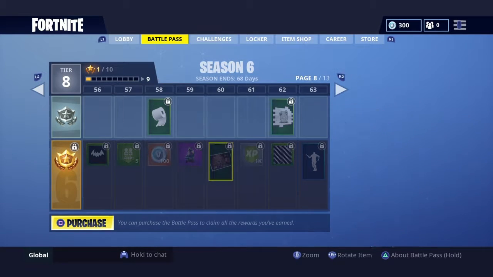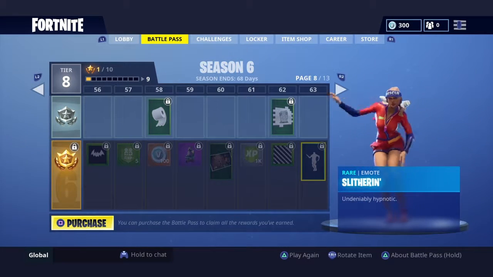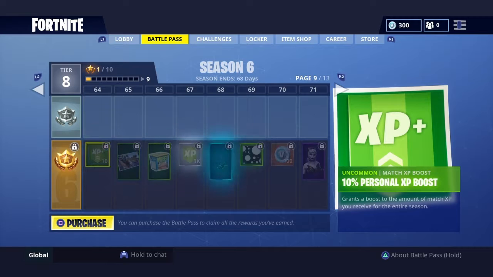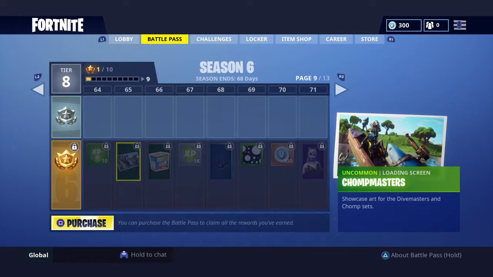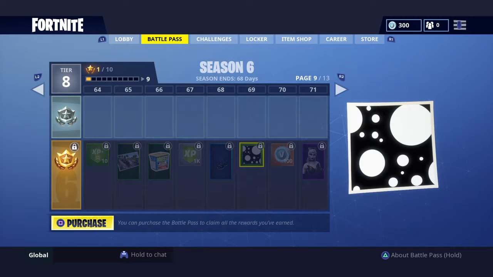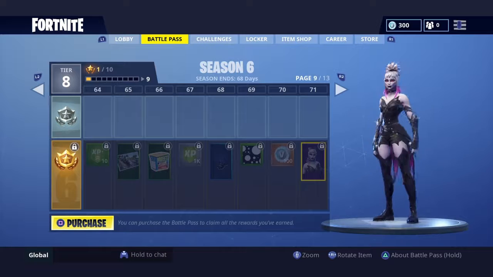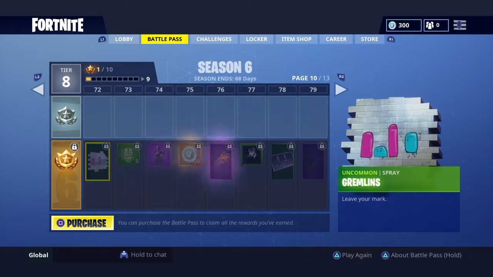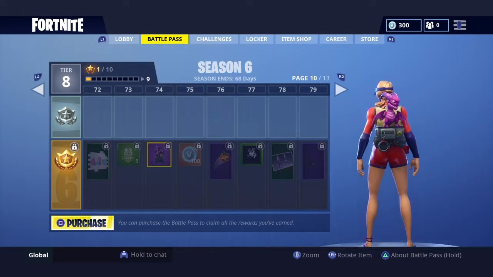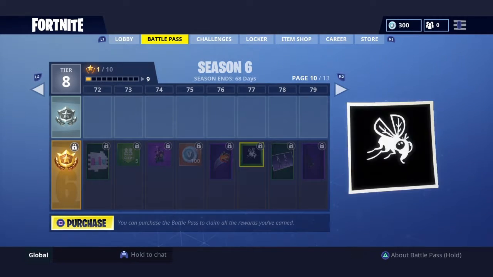The white version of that one dog. Tomato Temple. Season XP. Whatever that is. Yeah, okay then. Personal XP boost. Chomp Master login screen. Meat. Season XP. Bats. Whatever that is. V-Bucks. Vampire chick. She looks pretty badass though. I kind of want her. Gremlins. Friend XP boost. Another dragon, but it's a pink version. V-Bucks. Fancy tomato. I kind of want this really badly.